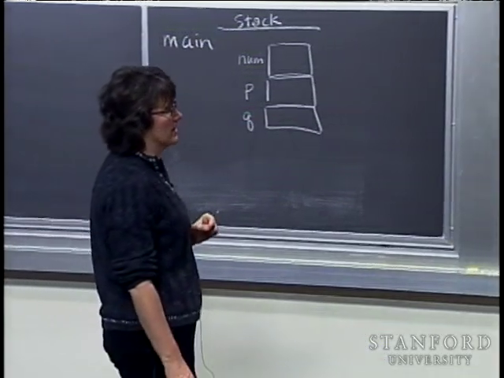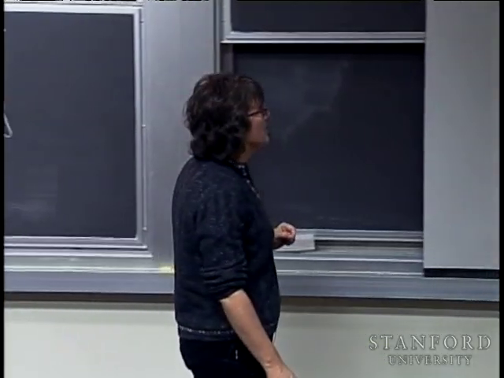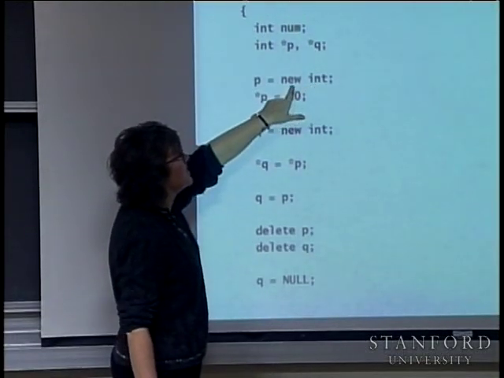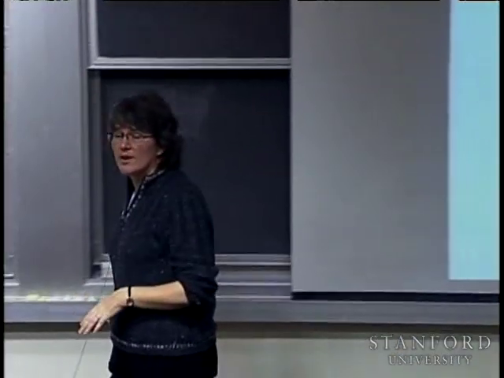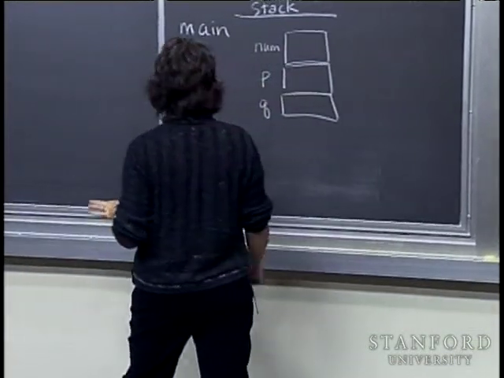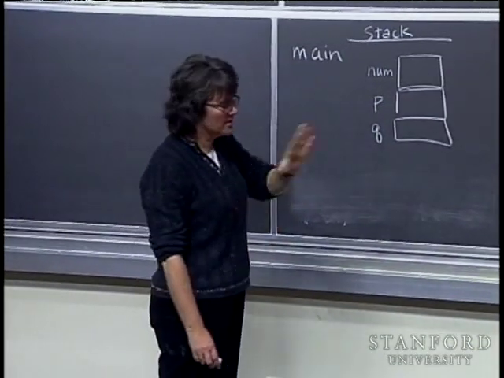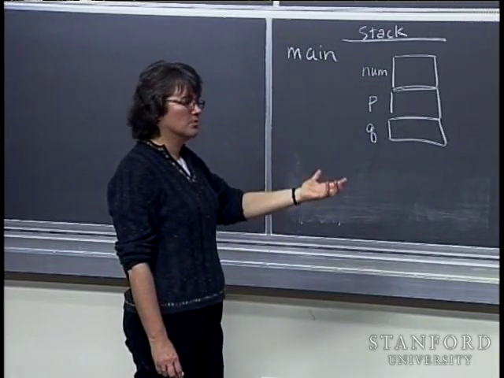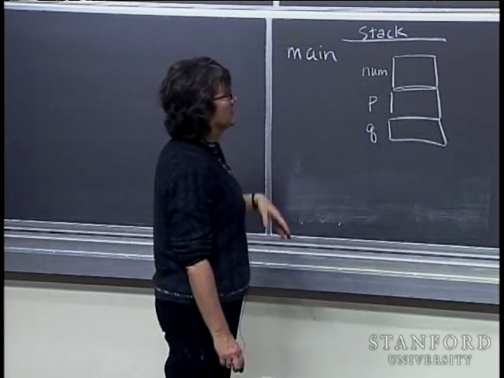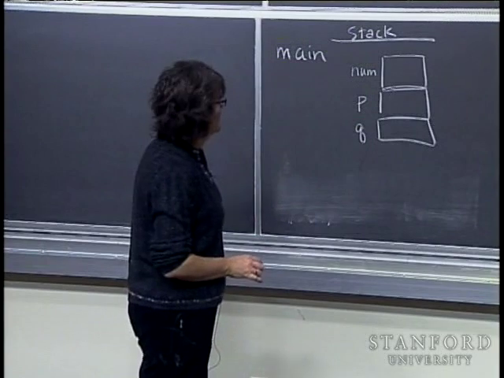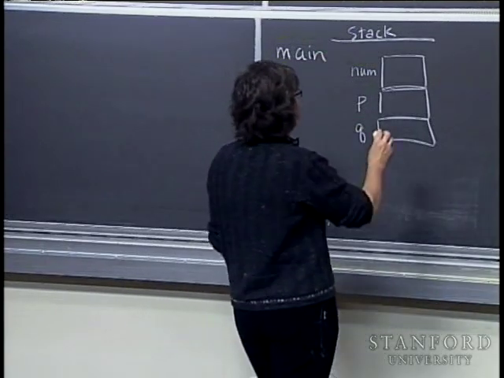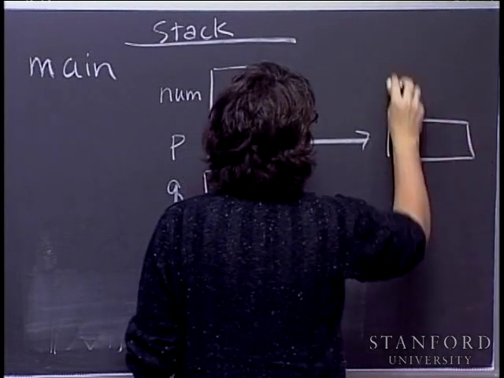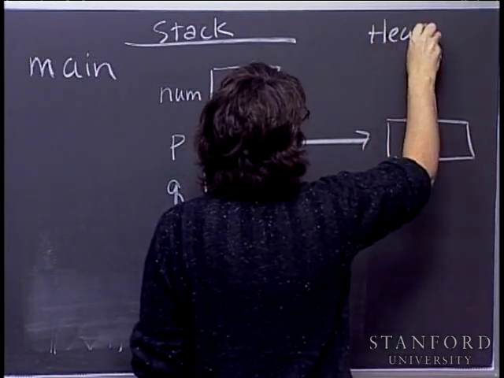So the new operator is like the new operator in Java. It takes the thing you want to create one of, it makes one of those in the heap, and it returns to you its address. And that way it works exactly like in Java. So in fact, Java actually has pointers, despite what anybody ever told you, that the way you create objects and you use new to access them and stuff like that is exactly the same as it is in C++, and it is pointers behind the scene. So I say P gets the value of a new integer. This memory over here is called the heap.